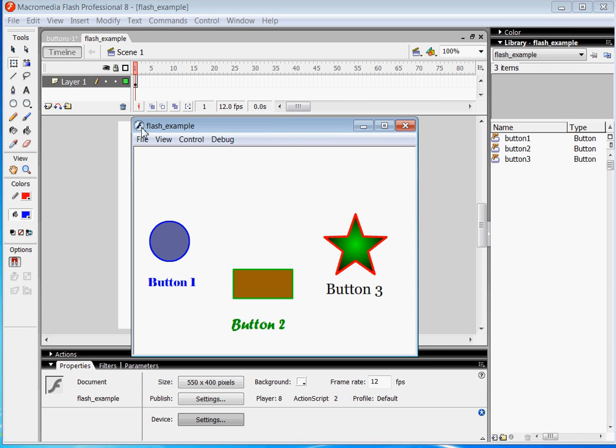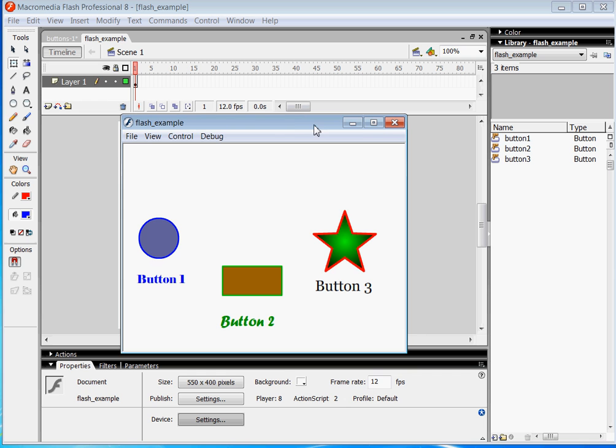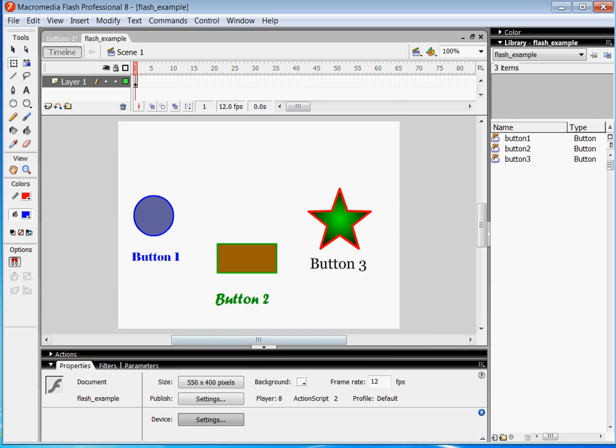That creates a preview, and it opens up in a little window. It's like a little Flash player, and that allows you to test your Flash. It plays it, and what it also does is it exports that. Now here's a very important step. Before you go to Dreamweaver and link this up, you have to close this preview off, because this preview generated a little temporary file, and if you link it up while this preview is still open, it will be messed up. So close that puppy off.